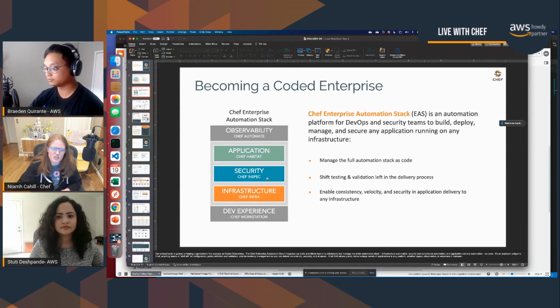The second component is Chef Inspec. Chef acquired Inspec back in 2018, I want to say. And Inspec's really cool. It is an evolution of Server Spec. And what it does is, Inspec doesn't care how you're delivering change. You could be using Ansible, you could be using straight up scripts and CloudFormation templates. It straight up doesn't care. Basically, what Inspec allows you to do is to describe what your configurations should be and validate that what you're deploying aligns to those standards. And so you can leverage Inspec to do functional testing as well as compliance checks.